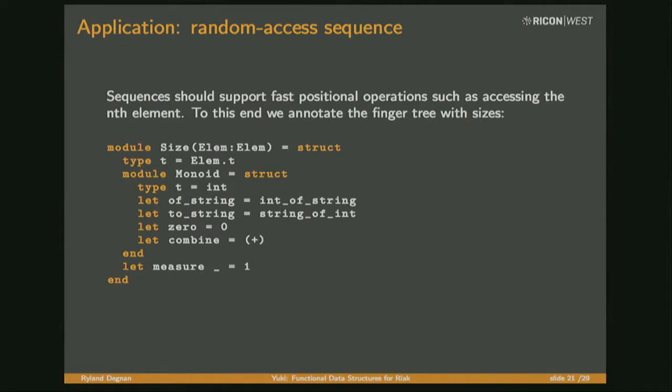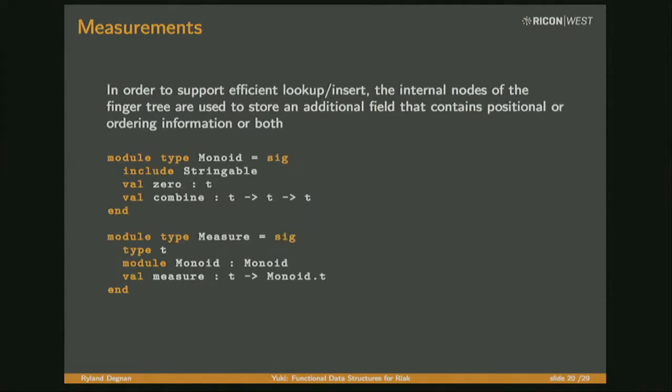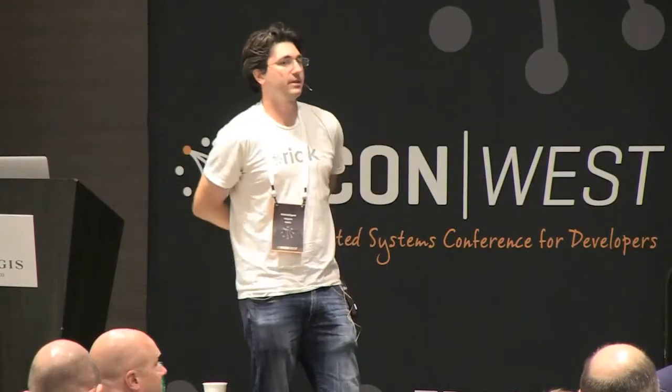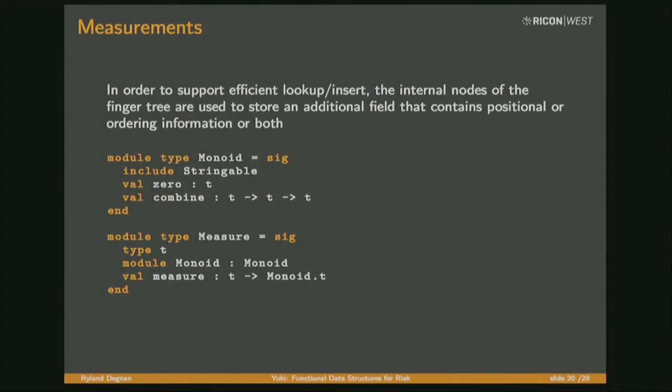So for example, let me go back. What we have to provide in order to do this is called a monoid, but what that simply is, is some type that has a 0 element and a way to combine elements in such a way that you can build up the annotations using the existing annotations that you have already. So an example of this would be, say, the natural numbers. If the type T was the natural numbers, 0 is just 0, and the combine element could be any associative operation. So plus, for example, is a monoid.